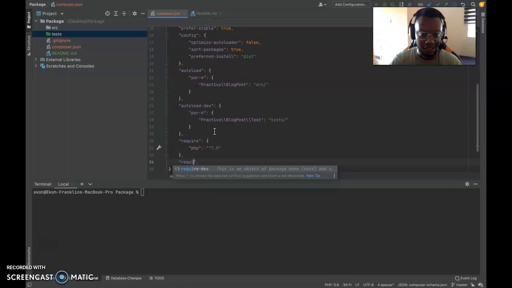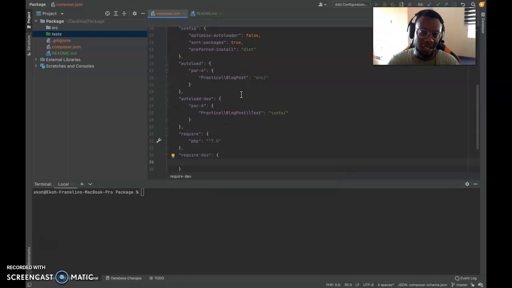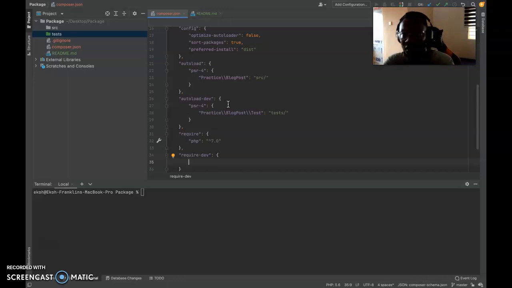You can see that there are the dev dependencies, and this is just for the purpose of developing the software. It's not actually going to run in production. So require-dev is mostly for tests, just testing things, writing automated tests mostly. That is what you use that for.